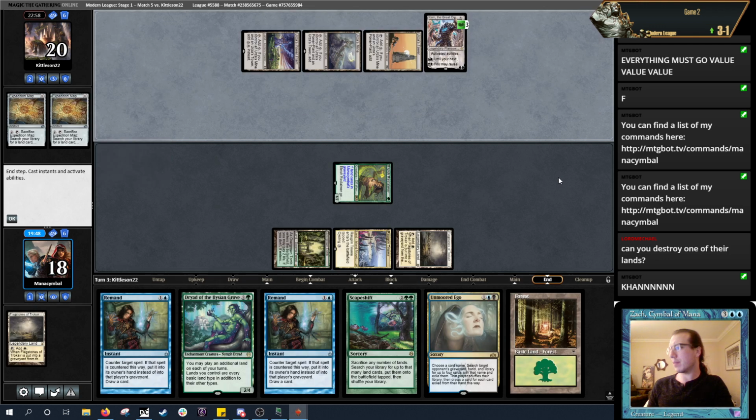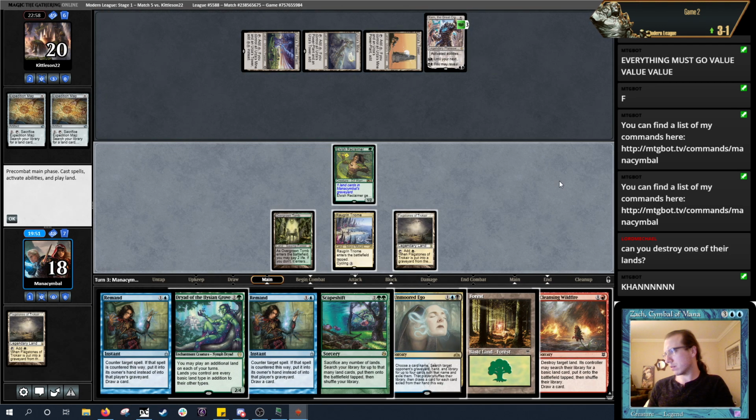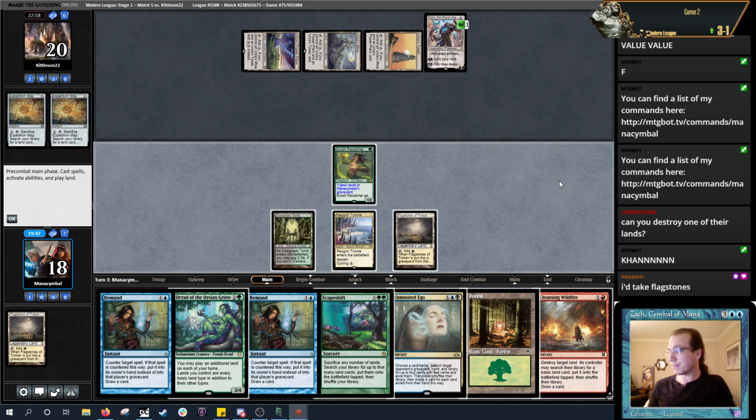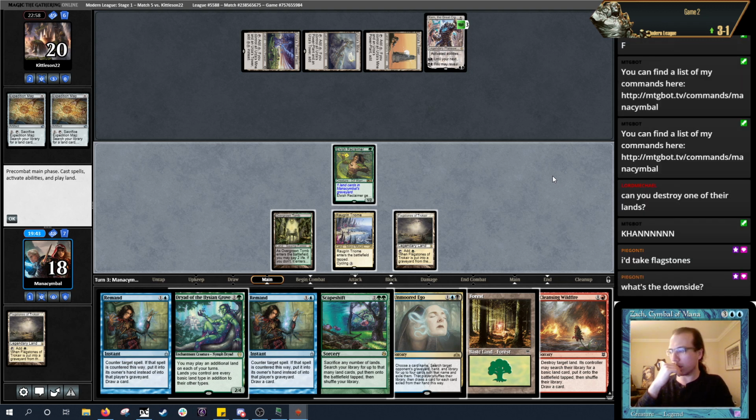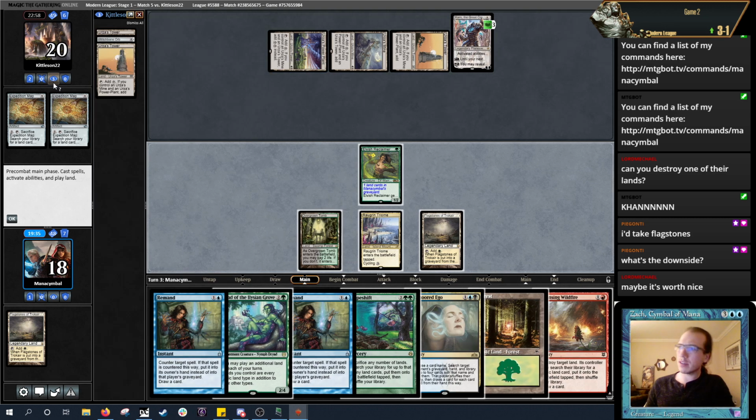Flagstones is probably the best. Never didn't have it, I guess. I don't have a second red, though. Or I don't have a red. I don't have a red and a blue. What was the last thing they fetched? Tower? They have double tower?